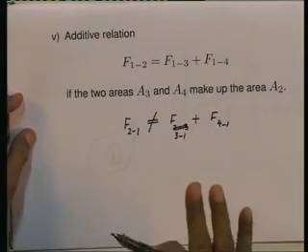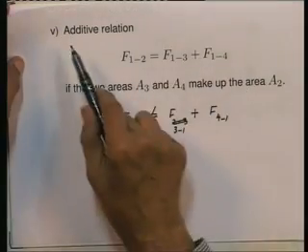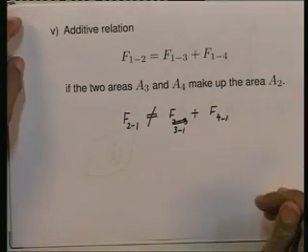Radiation going from 1 is intercepted by 2. If 2 consists of 3 and 4, radiation going from 1 towards 3 and from 1 towards 4, the sum of the two fractions must be equal to the first fraction F1 to 2. So, keep this in mind. The first relation is valid, the second is not. The first one is called the additive relation.